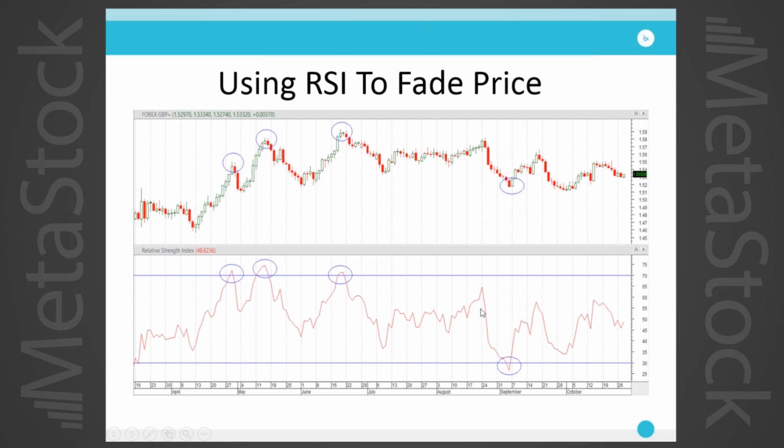So really what we want to see is an RSI indicator showing oversold momentum where we're looking to get long in the market, and the RSI indicator showing overbought momentum where we're looking to sell the market. So that is the fading method. It's very simple. You're waiting for the indicator to move into extreme levels and anticipating that momentum is exhausted, and so you fade price, trading at reversal. So that's the bottom line of the fading method.